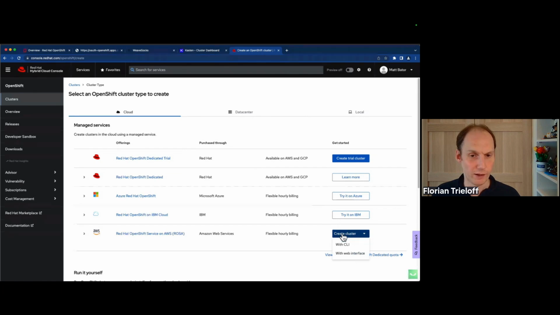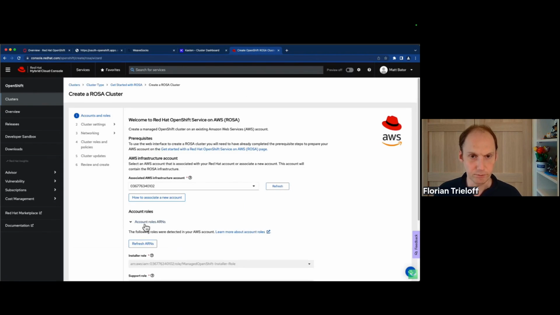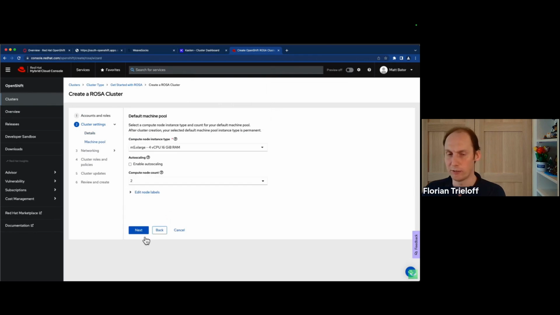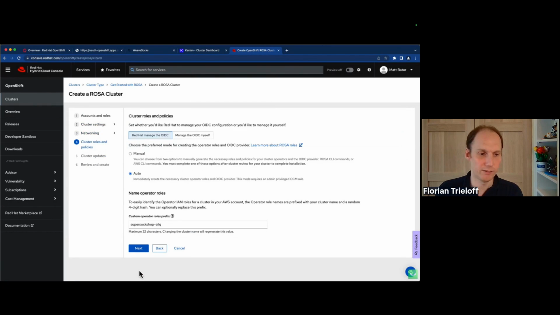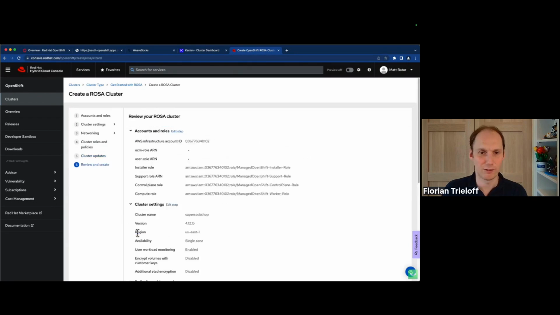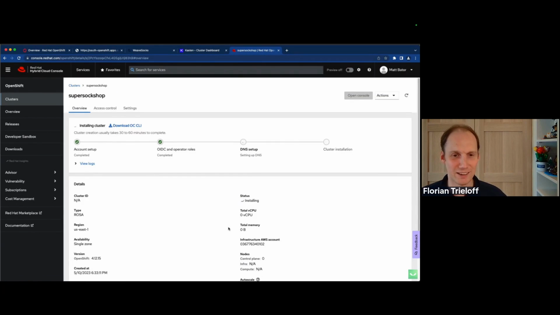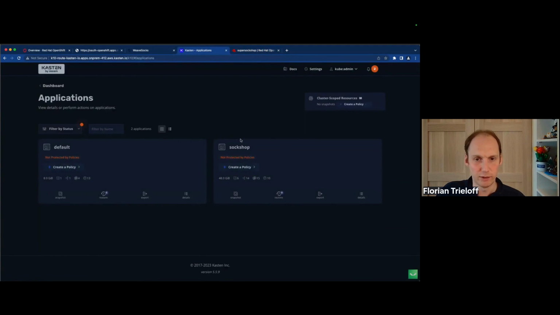So we will just create a new cluster on ROSA, here on AWS. We will just deploy a new cluster from scratch. This can all be done via CLI. So it's just better to show something than just pasting all the commands here. This will install in the backend now because it will need some time.